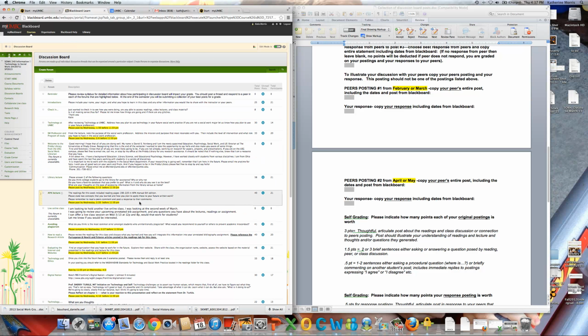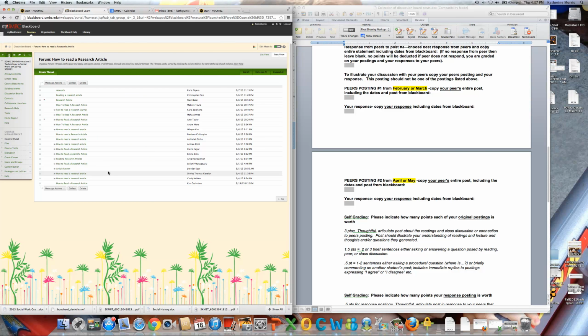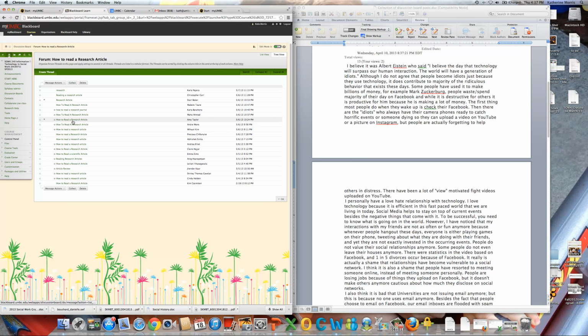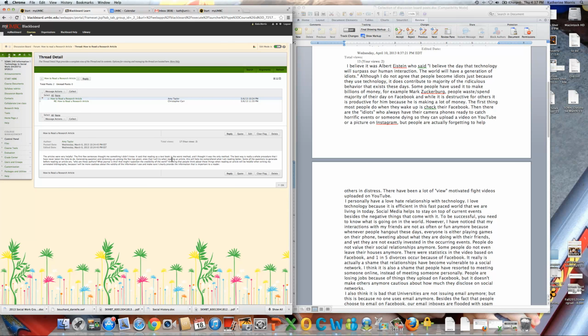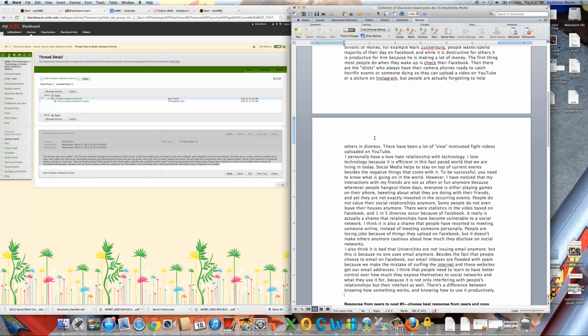So let's see if we can find some other posts. I have to go back a little bit farther up to something that we did maybe in February. I do have these pretty well marked, but how to read a research article was in March. Okay, so I could go back up to March here, and I flagged Amy Taylor here, noting how these articles were helpful. So for my posting, I would just highlight it. Oops, what's happening? Depends on how sensitive your mouse is.